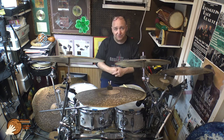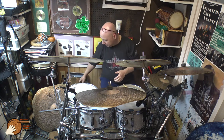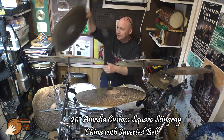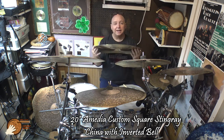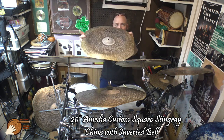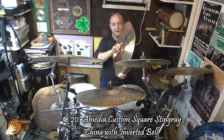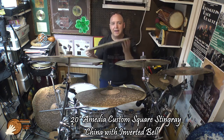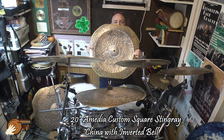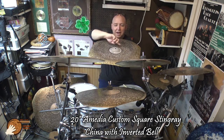This set of cymbals that I've been very fortunate to have made for me is this beautiful 20-inch Stingray china with an inverted bell. So instead of the bell being convex here and hanging it this way, I asked them if they would make it so that it was inverted, so it's sort of backwards.